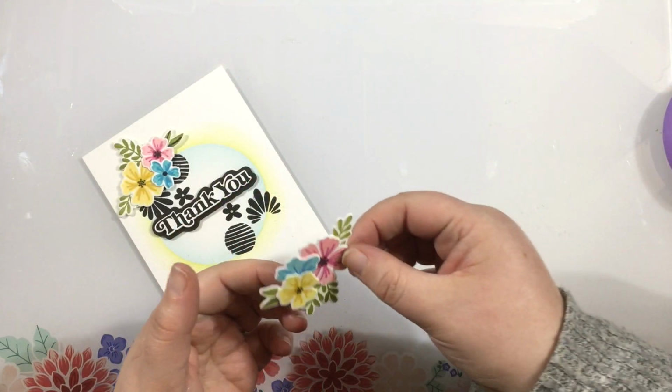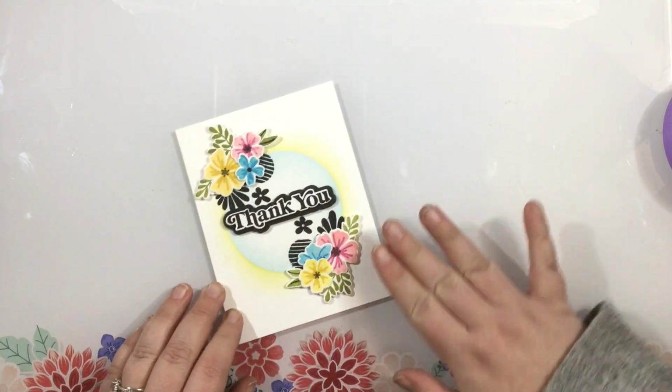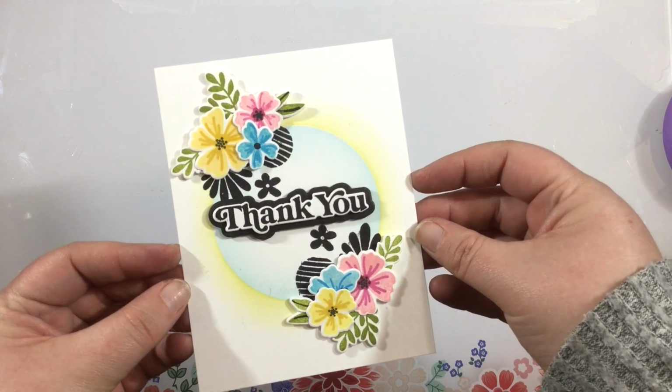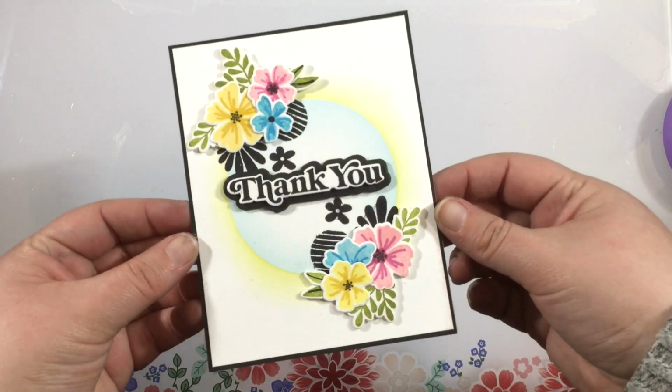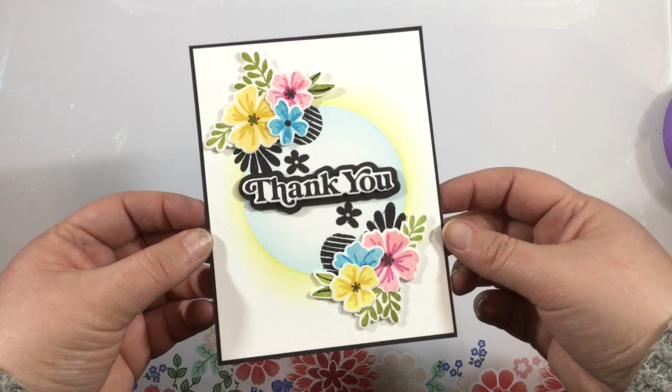This is a trick that I do all the time because it takes me a long time to arrange my images. Once I get them arranged, I pick them up with some masking tape, I add foam adhesive to the back, and then I can put them back down exactly where I wanted them. I trimmed that panel down just a little bit and added it to a black card base.